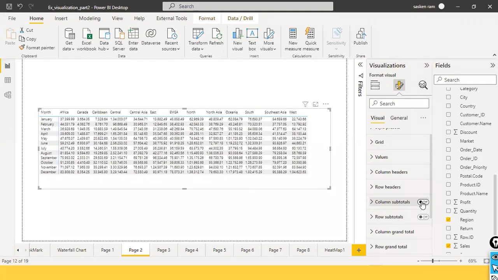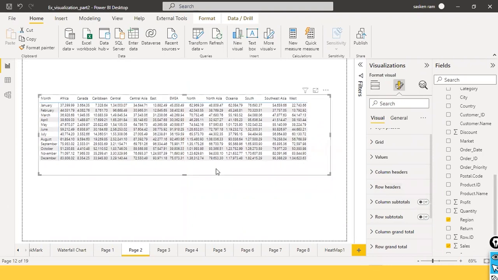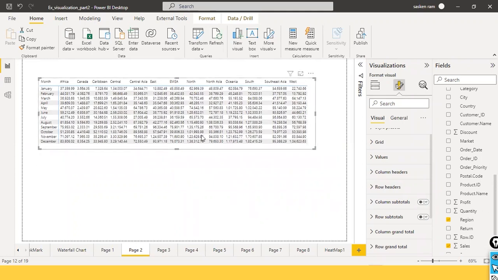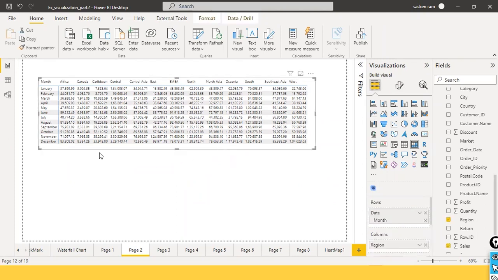Basically, using the heat map, we're going to project the density of the data on a map for any given points. There is also a custom visual available in Power BI. If you ask, apart from using the matrix, is there any other way? Yes, there is a custom visual that is available, and we will take a look at that also. Using matrix also, you can create the heat map.